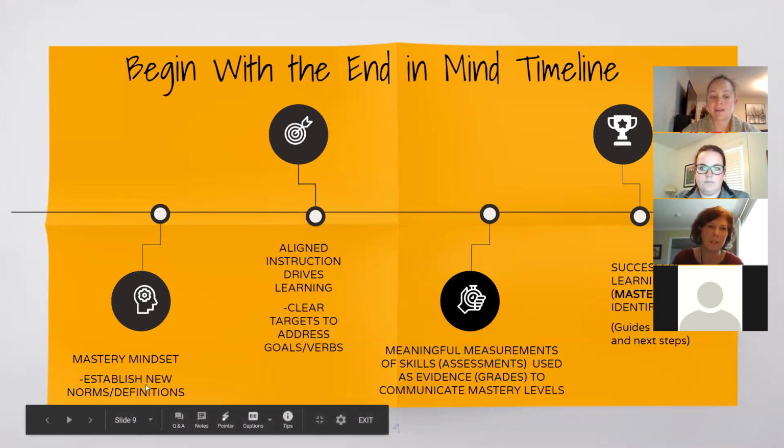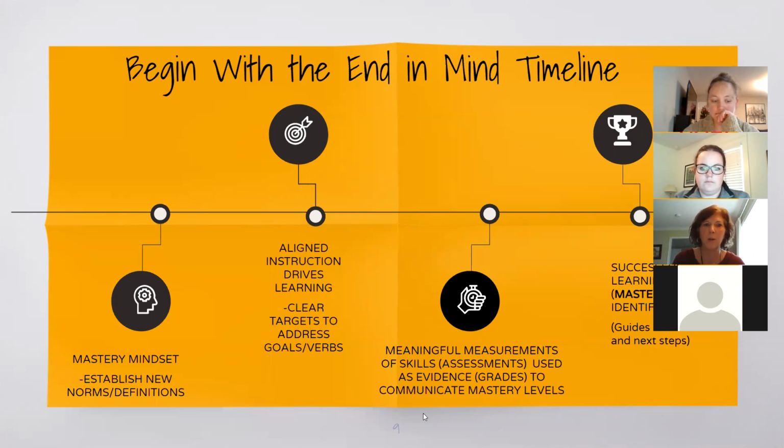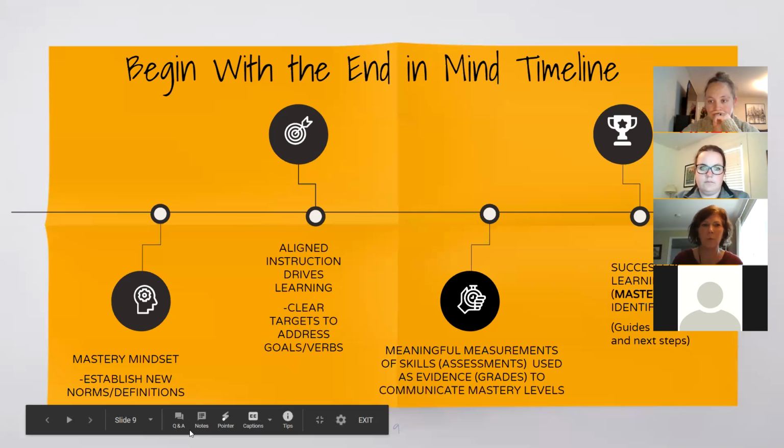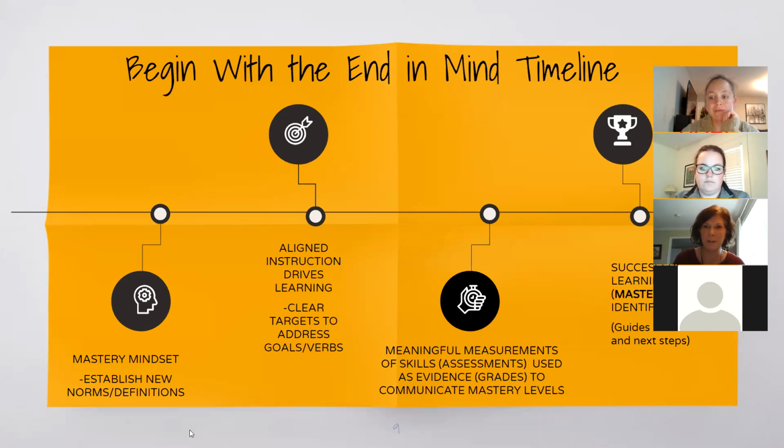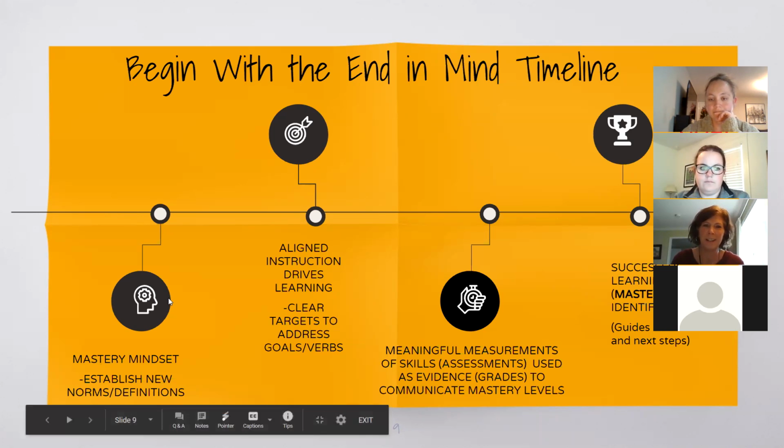And then going back one more step, it's where we've been last week and this week: we've got to establish a mastery mindset. What is mastery? What are we talking about? You're going to hear a lot of fantastic strategies and tools today. But before that really comes an understanding that our grades have to mean something. And so we might have to rethink, like we're always doing, and establish some new definitions, new norms. What does it mean? I think this kind of summarizes the whole journey that you may be starting now, but the end point is every time a kid successfully learns, and it's continually going to be something that you're working on and changing and progressing.